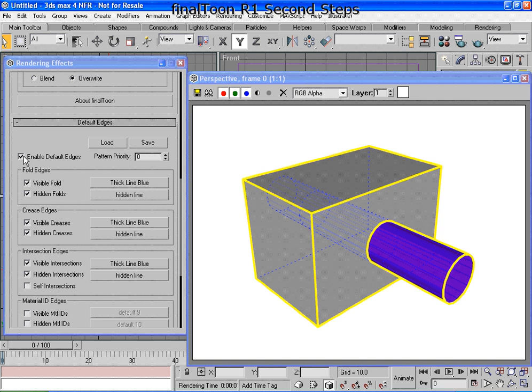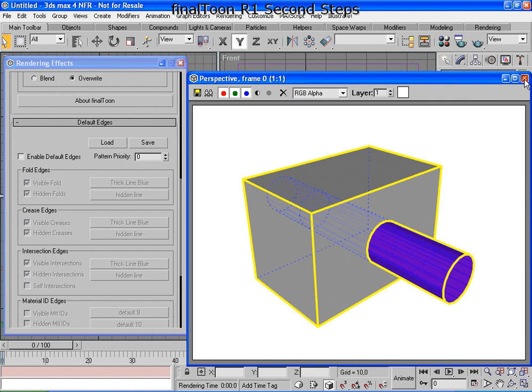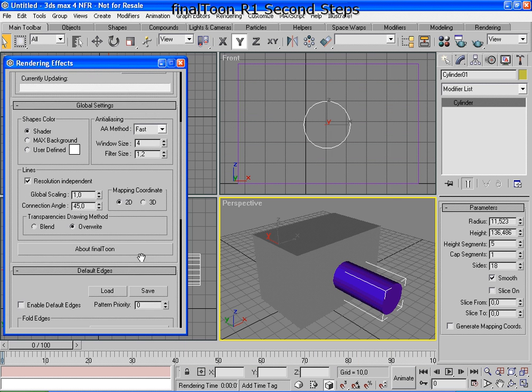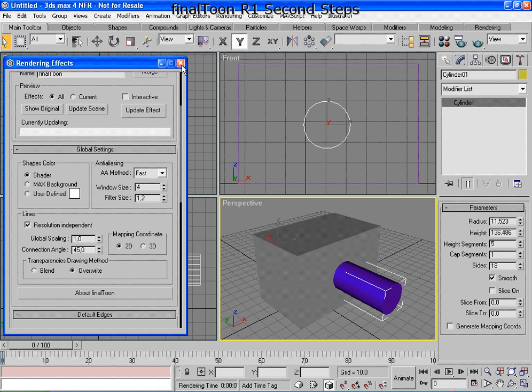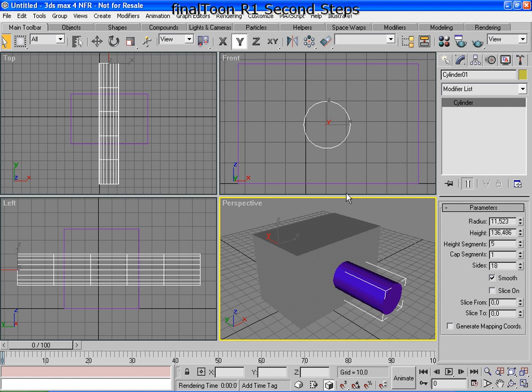I'm going to disable the default edges right now, and we're going to learn a new way, a second option to assign line styles to an object. So I'll close the render effects menu because we don't need it anymore at the moment.